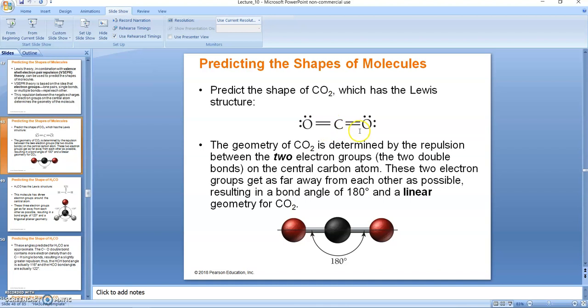Even though it has polar bonds, the molecule behaves in a nonpolar way. And for one thing, that means it acts as though it doesn't have much charge distribution to it, and therefore has very poor solubility in water. The molecules don't tend to stick together very well, and so it remains in the gas state rather than becoming a liquid like water is. If this molecule had been bent at an angle, the charges would not have canceled out, and it would have behaved as a polar molecule like water. They'd stick together very well, like water molecules do, and so carbon dioxide would be a liquid or a solid at room temperature. In reality, we know it's a gas.